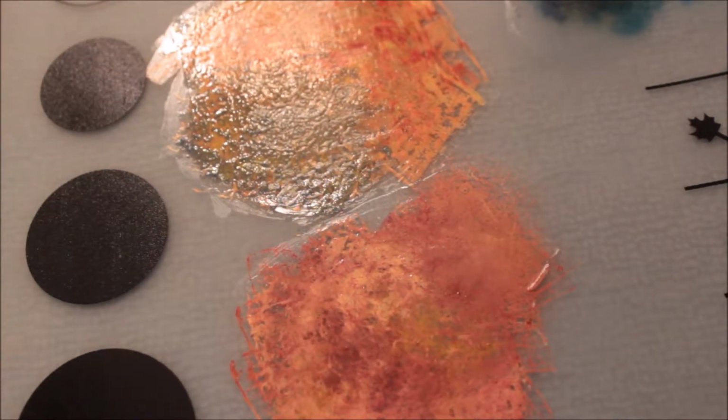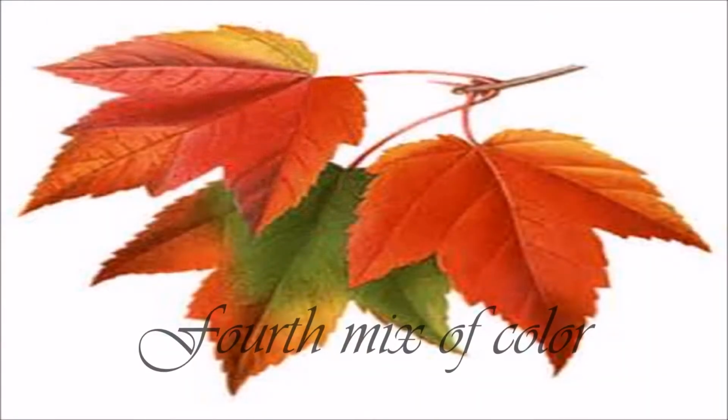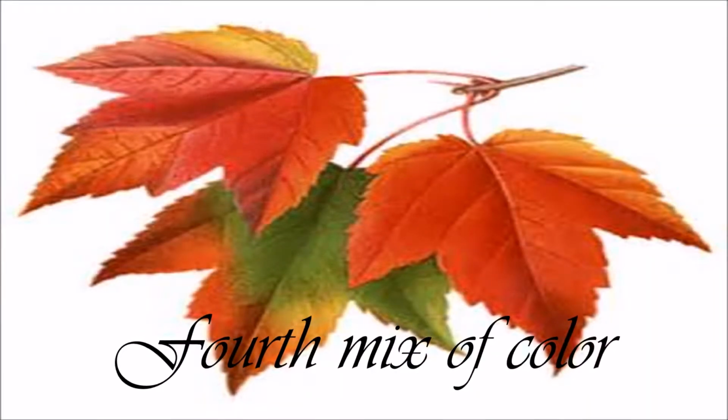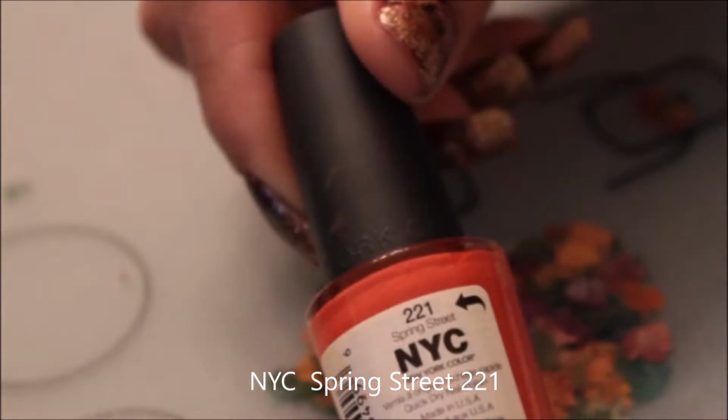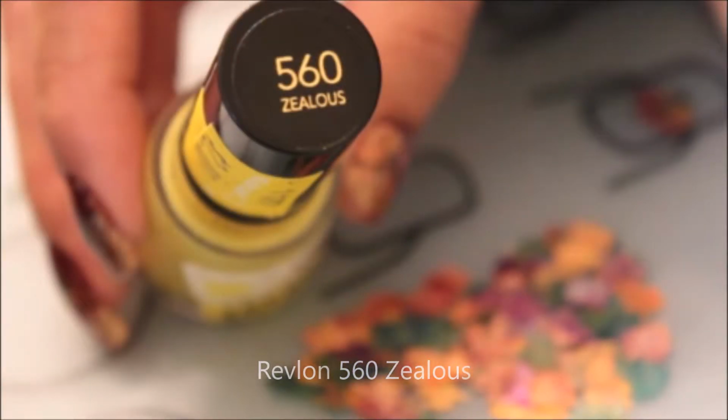Here I made another mix of colors, using like purple, red wine, white. For the fourth mix of colors, we're gonna be using from the brand New York number 221 Spring and the mysterious green that I was talking about, the 560 from Revlon. I really wanted to bring more bright colors to the design, so look at that, isn't it beautiful?